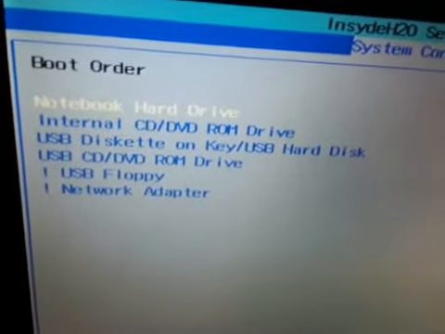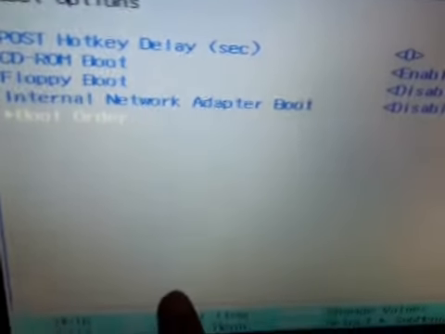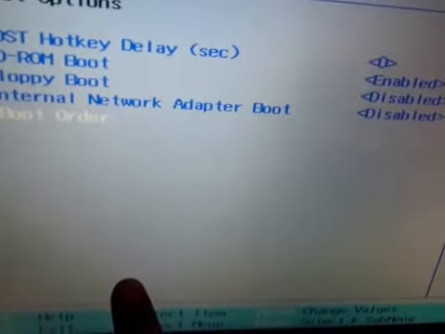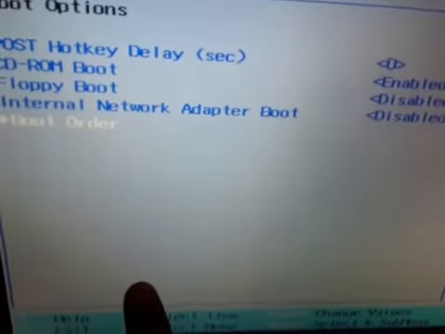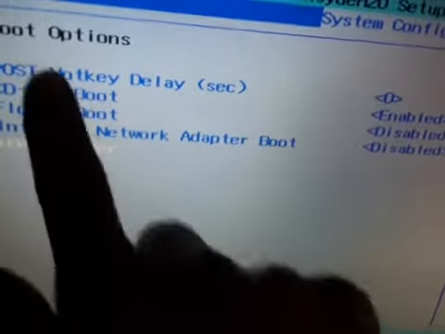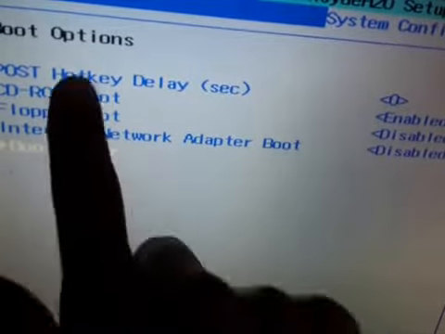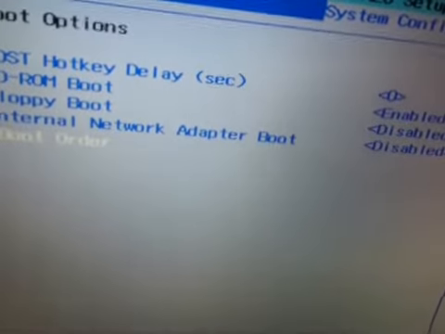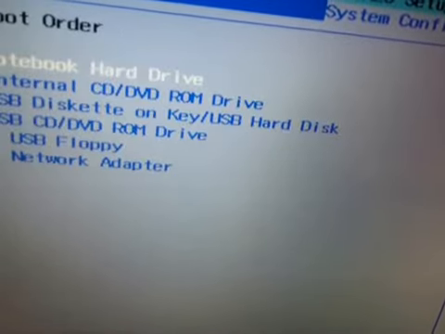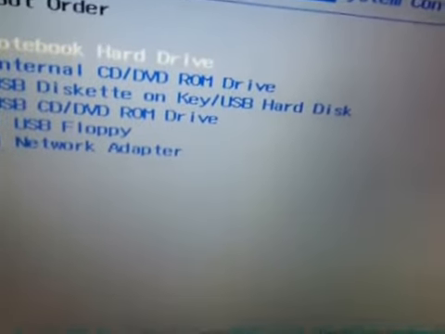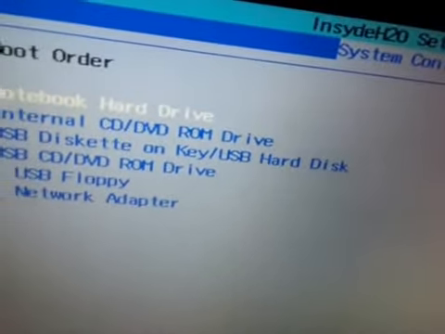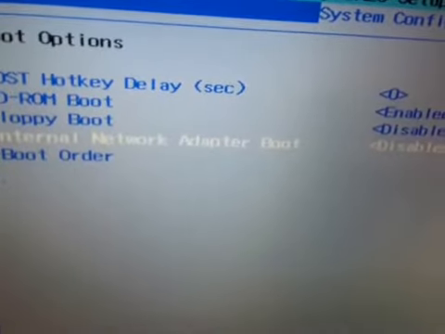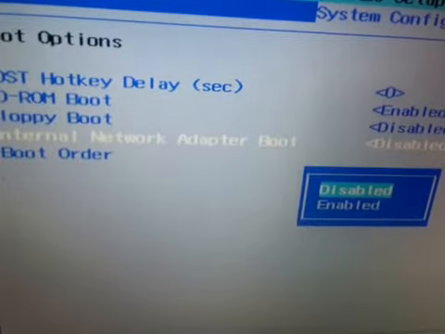Perform the hard reset, restore your BIOS to default, and next go to the boot order. Either go to the boot option and check for the legacy. Right now I do not have legacy options because my hard disk drive is crashed. But if your hard disk drive is not crashed, or you have fixed the crash problem and you are still getting the same error, check for legacy in the boot options, or in the boot order. Once you find the legacy, press enter and select enable.